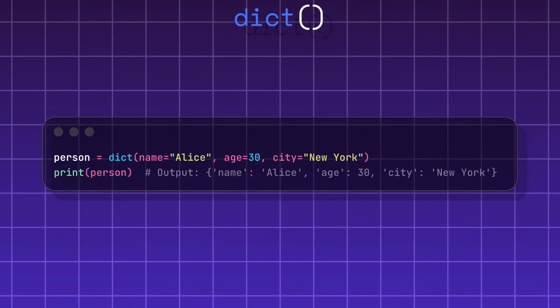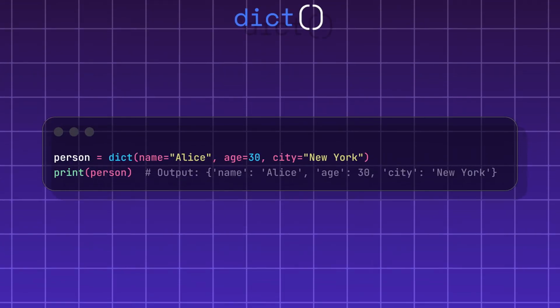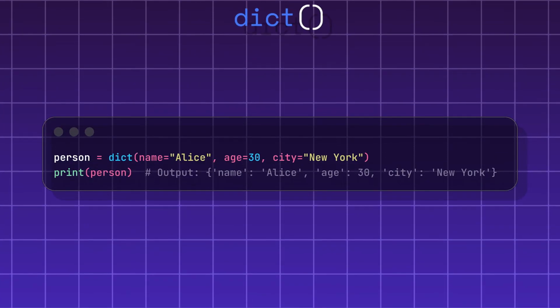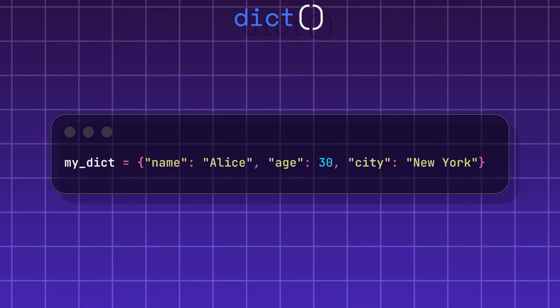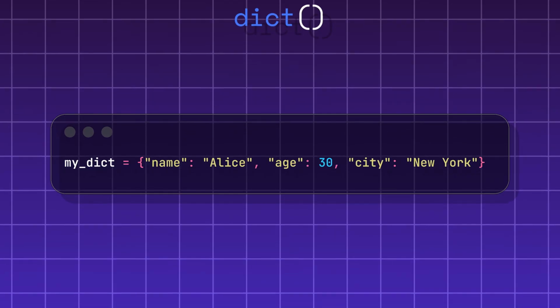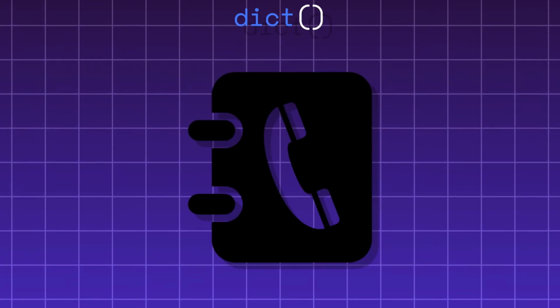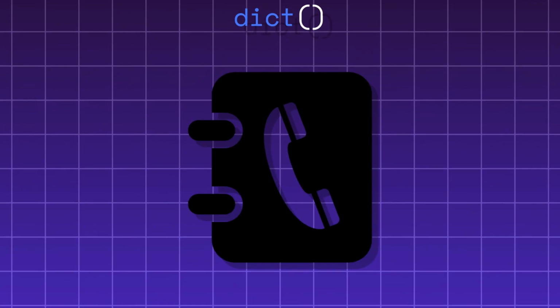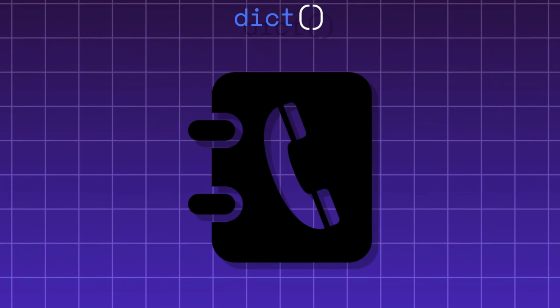Dict creates a dictionary. A dictionary is an ordered and editable collection of key value pairs. A key value pair is something that has a unique ID or key and the information it stores, or a value. Think of it as a name-phone number combination in a phone book, where the name is the key and the phone number is the value.